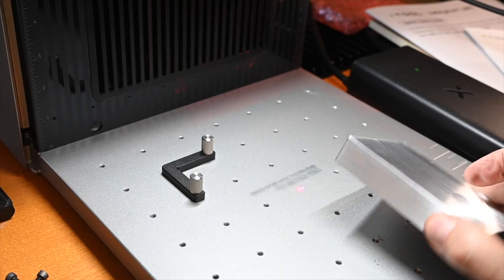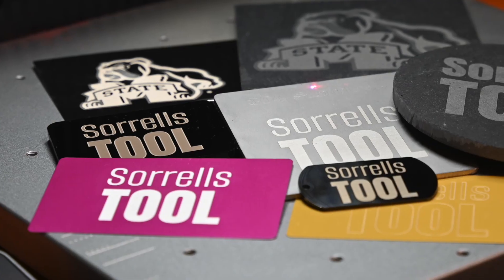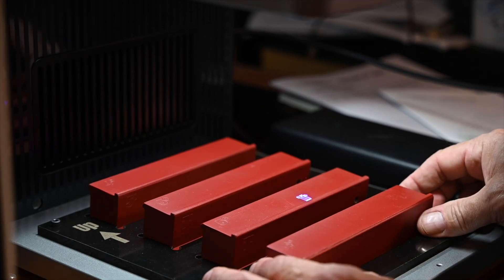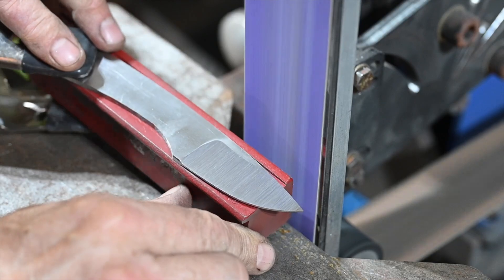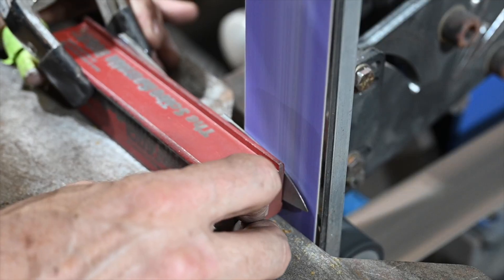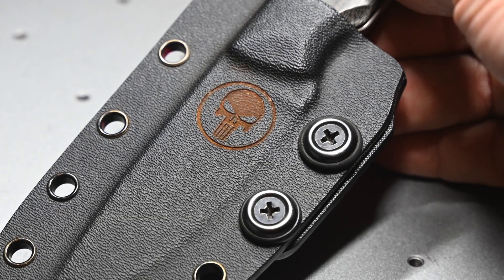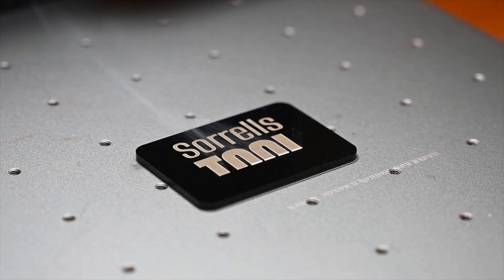I also tested the laser on copper, brass, and aluminum. In fact I produce a vise for knife makers with an aluminum body that I engrave like this. You can also mark anodized and coated aluminum to produce all kinds of cool effects. Speaking of coatings, I've also been using the F2 Ultra to mark my logo on Cerakoted products — these are my Sorrells Brick grinding jigs. So if you want to mark firearms coatings, whether on knives or firearms, easy peasy. The laser also works on plastics like Kydex. Want to put your logo on your sheaths? Fiber lasers are ideal. Not only can you adjust the pulse width so you don't burn holes in sheaths — something that's pretty easy to do with diode lasers — but you can even produce some color gradation depending on the plastic. You can also engrave acrylic, not typically used in knives but great for making knife display stands and things of that nature.